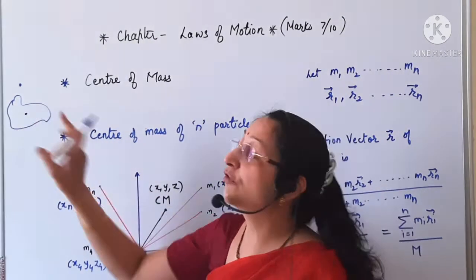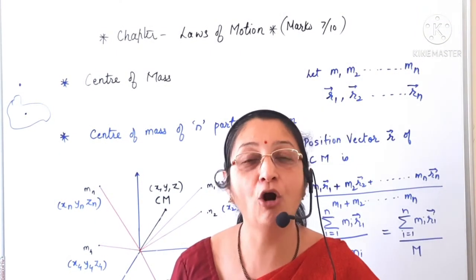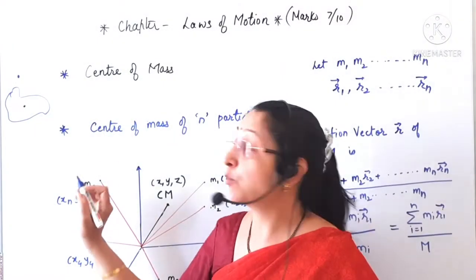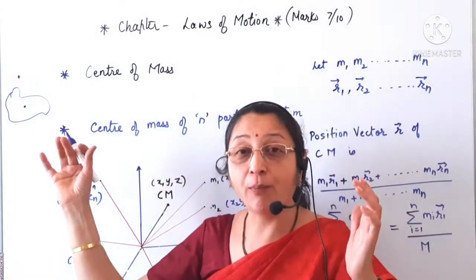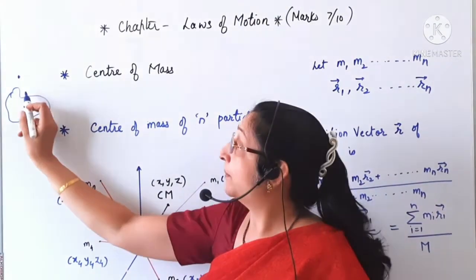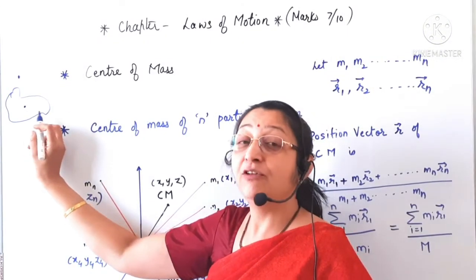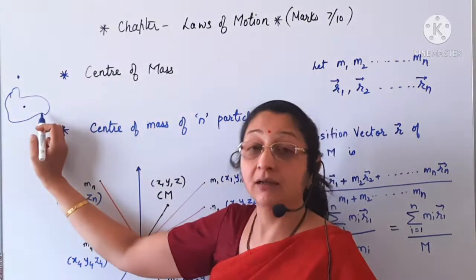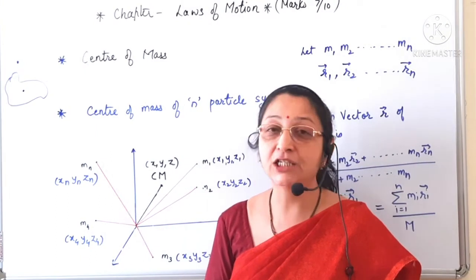At the center of mass point of the body, Newton's laws are applicable. All of Newton's laws are applicable. The center of mass point helps us to consider these very big objects as point masses at a particular location, and we can apply Newton's laws of motion to that very big object. Now, we would be finding the center of mass.